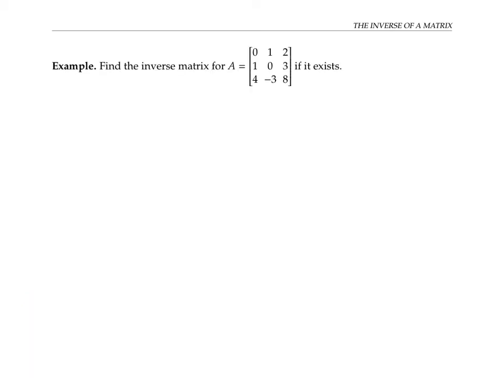If we want to find an inverse matrix for a matrix like this one, that's the same as finding a matrix X such that A times X is the identity matrix, in this case, the three by three identity matrix. That's all we have to do, because we've seen that if the multiplication this way is the identity, then the multiplication in the other direction, X times A, has to also equal the identity.